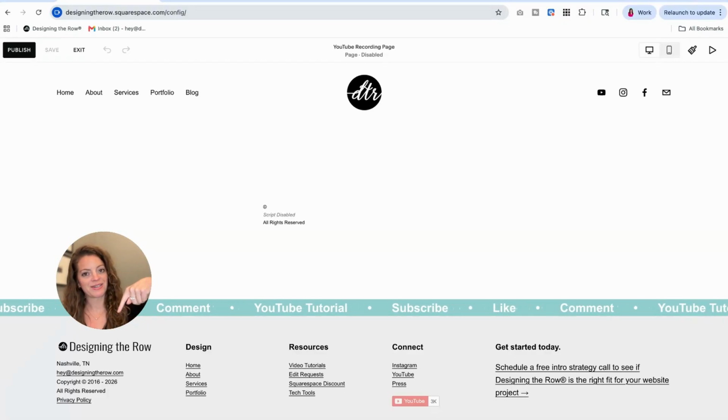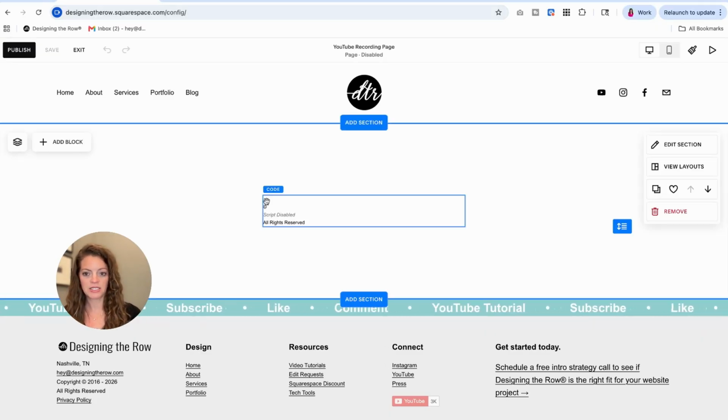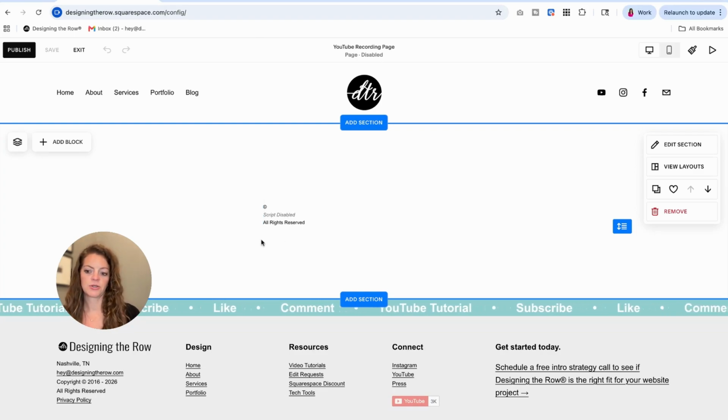So right now, down here below in my footer, I have this as a text block, and I have to manually go in and update that year, the 2026 year, each year so it says the current year. But in this video, I'll show you how to automate it so that it will update based on whatever the current year is. So we're going to start with this little blurb of text, the code text right here. I'll show you how to customize it.